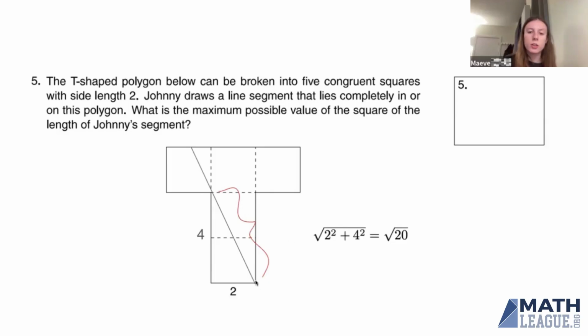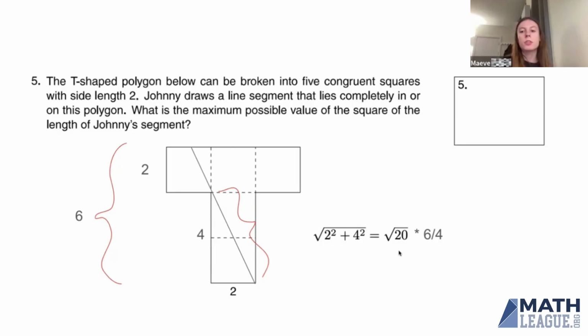This triangle has a base of 2 and a height of 4. So its hypotenuse by the Pythagorean theorem is the square root of 2 squared plus 4 squared, which is the square root of 20. But what we actually want is this whole line. The height of this whole polygon is 2 plus 4, which is 6. This means that if we scale up by a factor of 6 over 4, we're going to get the length of the whole segment. This bit has height 4, this bit has height 6, so we are dividing by 4 and multiplying by 6.